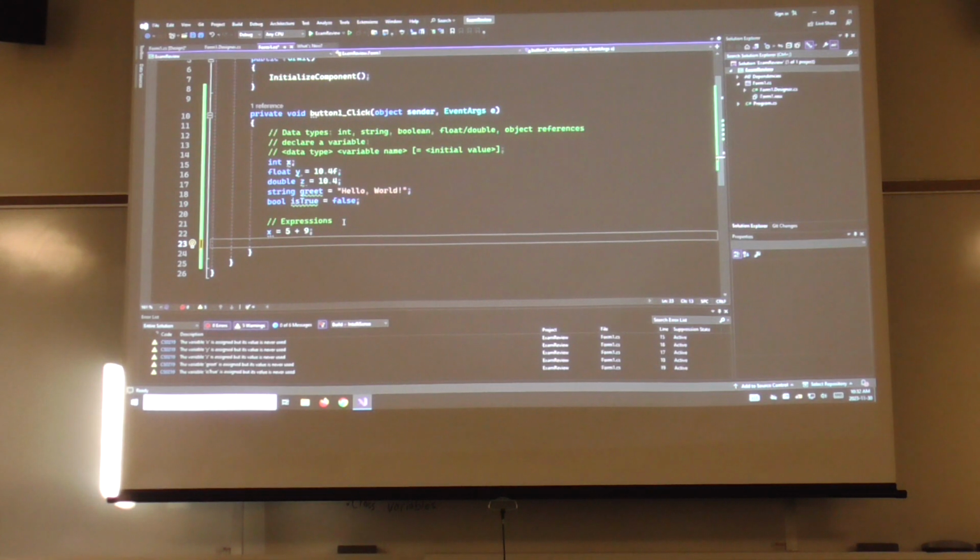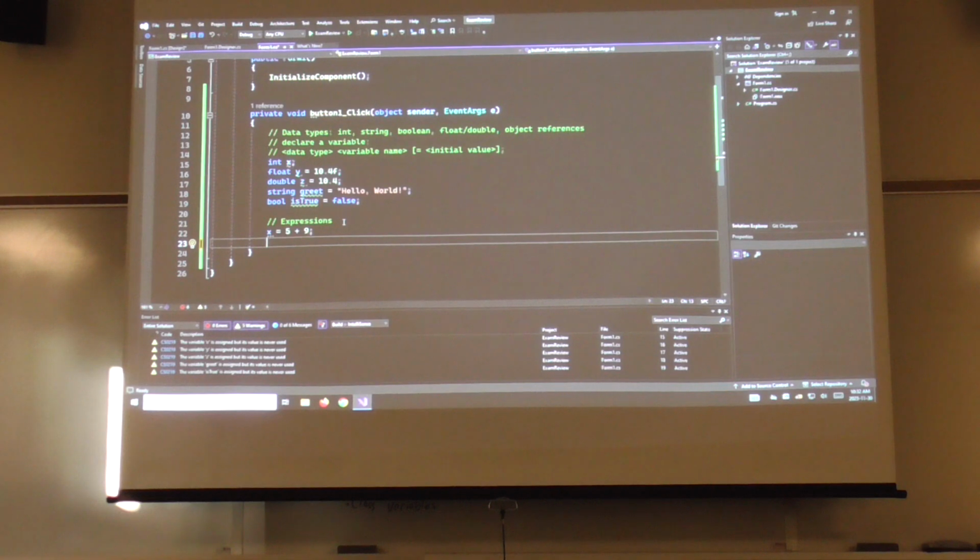The divide and the remainder? Yes. That's the remainder of integer division. We also have plus plus and minus minus. What do these do? Plus adds 1, and minus subtracts 1. Yeah, very good.